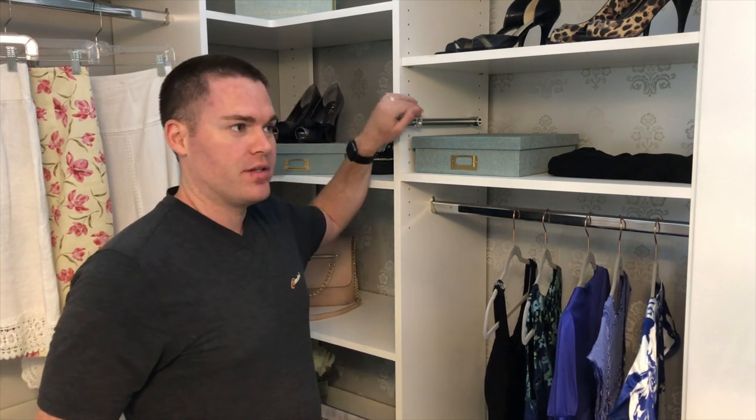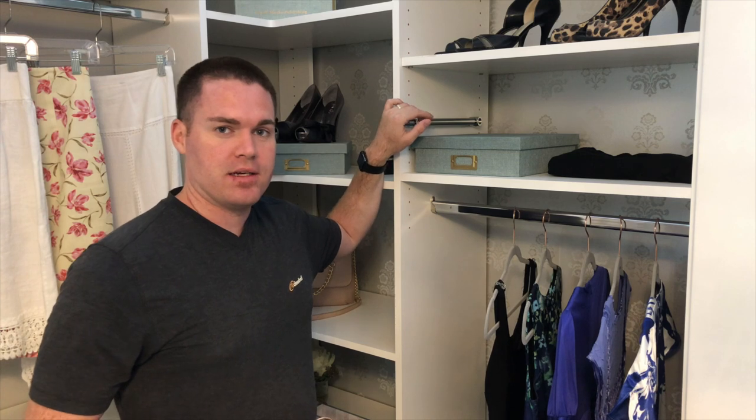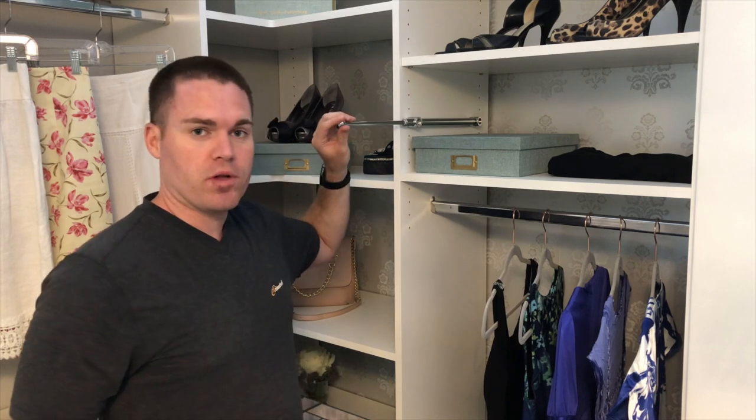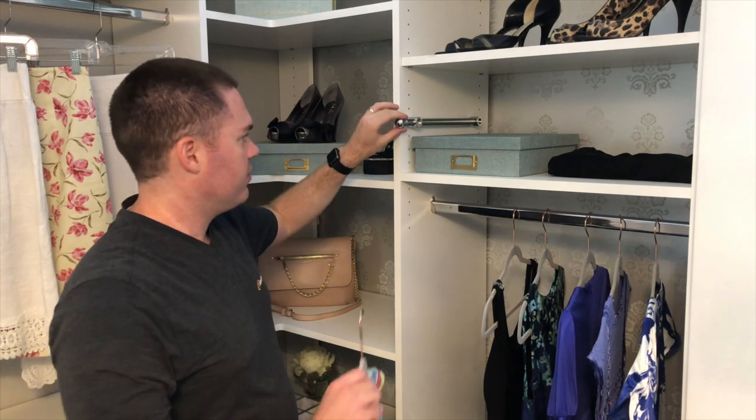The main thing that they're used for is getting ready for the day and figuring out what you're going to wear. Basically, all they are is a rod that gets installed on the side of the cabinet in a few different places in the closet that makes sense. They pull out and go back in when you're not using them. When they pull out, you can put a hook on them and get your things arranged for the day.